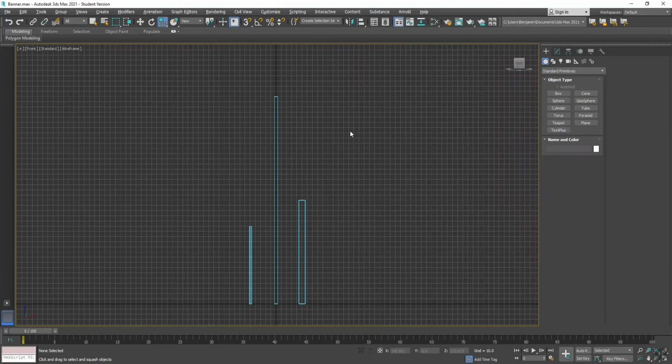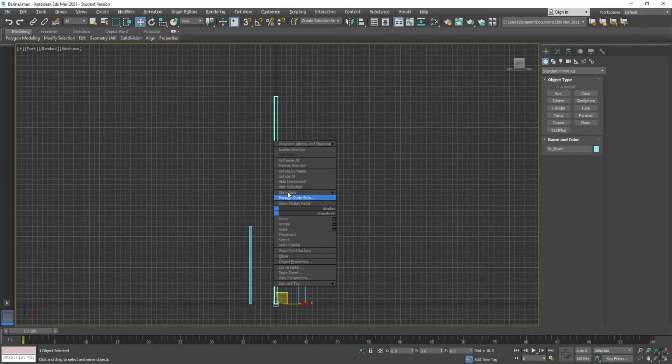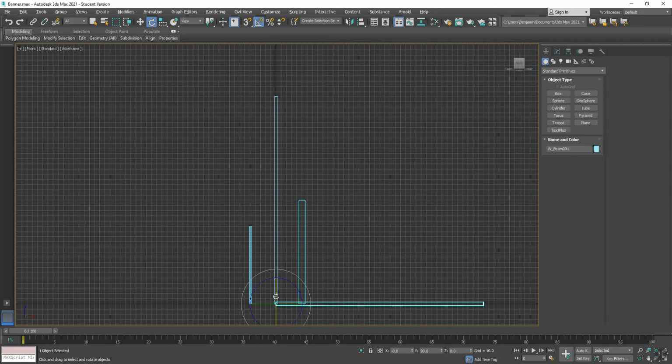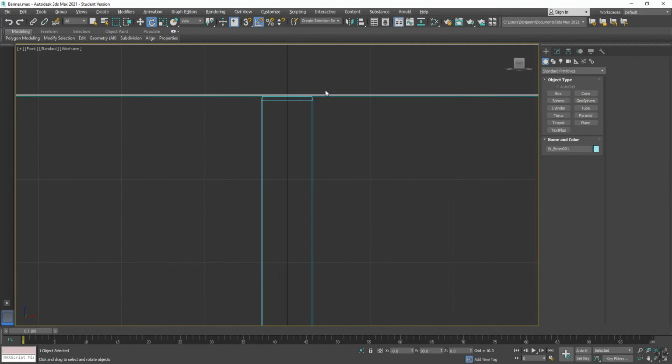All right, so now let's take this piece. I'm going to go to the front, and I'm going to right click and clone it as a copy, and then just turn on my angle snap. I'm going to rotate it 90 degrees, and then move it up here, kind of over to the side. Let's scale him in, but let's go back up here and put it on regular scale. So I'm just going to bring it in a little bit. There we go. Just kind of do something like this. It's kind of sitting on there.